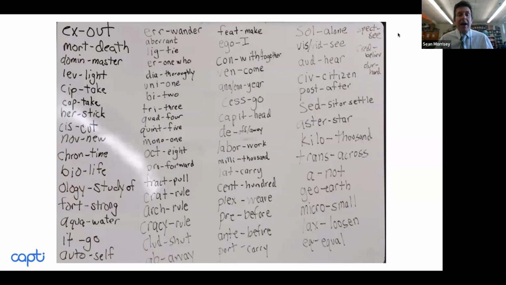Then we spent about 5 minutes. I try to go really, really quick. We call on students, okay, let's see how many we can put up on the big whiteboard. So this is my big whiteboard. I just wrote them out as quick as possible. And within a 10-minute retrieval practice, boy, we covered probably about 80 different prefixes, suffixes and roots. And then I probably spent a few more minutes on the numbers, uni meaning 1, bi meaning 2. So it's just another way to provide more exposures, because it can't be a one-off.